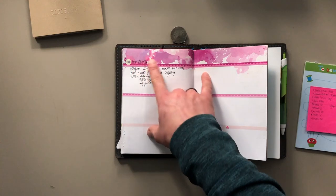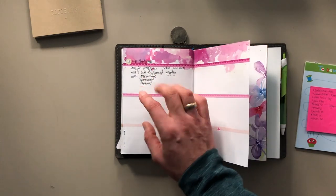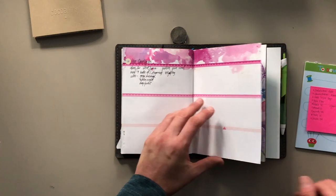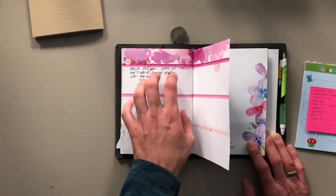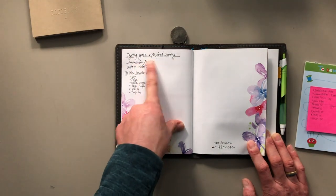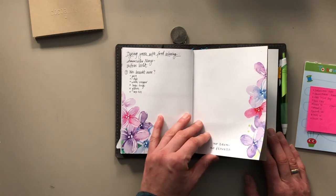Then this is planning — I wanted to start knitting the May cardigan. I wasn't sure for a while if I was really going to use that pattern, but I decided to go with it. I wrote down how much yarn I would need and what colors I would like to use. I have purchased yarn for this cardigan and I just need to sit down and knit. Then I took notes for dyeing yarn with food coloring, and I actually did dye yarn with food coloring. I want to experiment some more — that's why I left this page open.